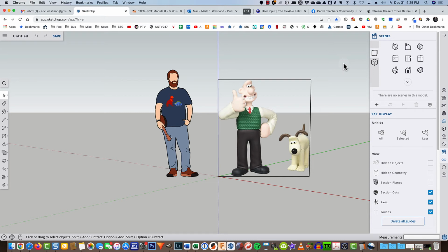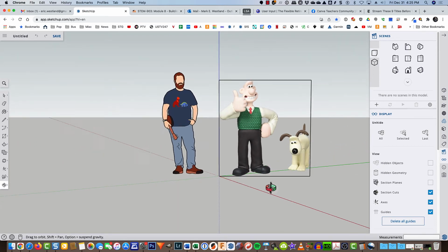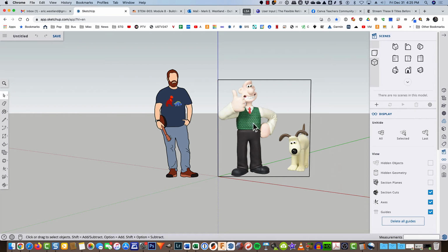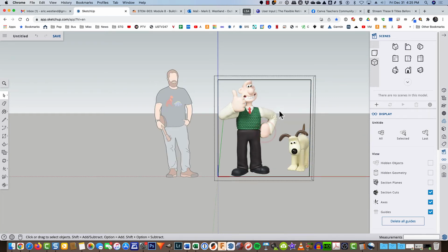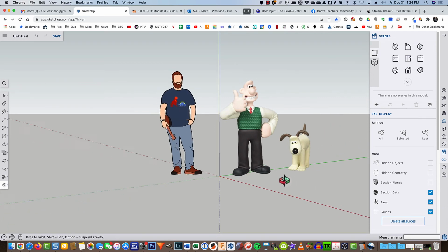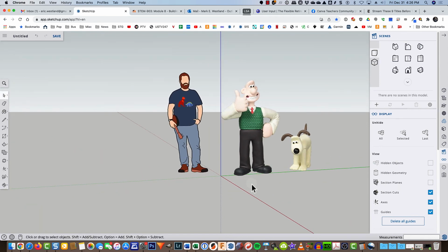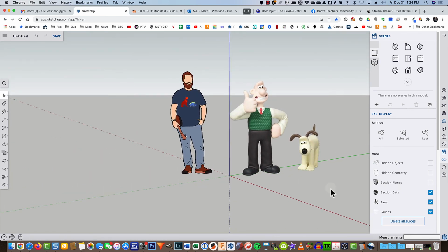Now there's one more thing that we need to do, and you'll notice that there's still a box around Wallace and Gromit. So let's go ahead and right click and edit the component, or you can double click on it, and then carefully select each line. I'm going to hold down my shift key just to save a touch of time here. Got one more. Oh, I got the actual image. There we go. Now I've got all 4 lines. Right click and hide them. I click outside to close the component for editing. And now Wallace and Gromit face us, and there is no bounding box or square around our image.